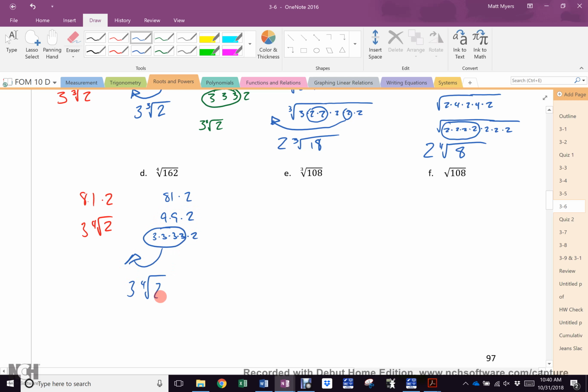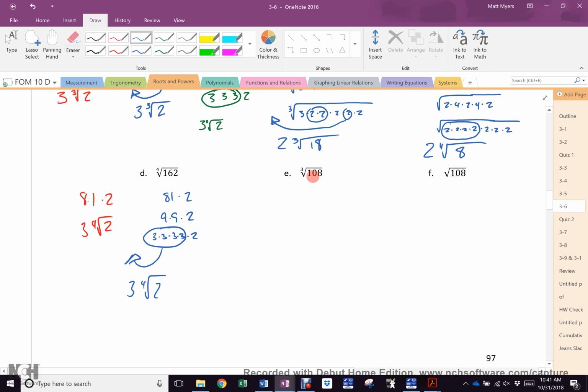Is everybody good? So, the only thing that changes is the size of the group you're looking for. Right? Other than that, you can break these down any way you want. If you like factor trees, you're going to use a factor tree. If you can recognize what's happening here, you're going to use here. If you practice a bit and you start seeing some of the bigger roots, you can go right to here. Okay? But is there any difference between all 3 colors? No, because in every single one, we are always breaking down the radicand. It just is longer.